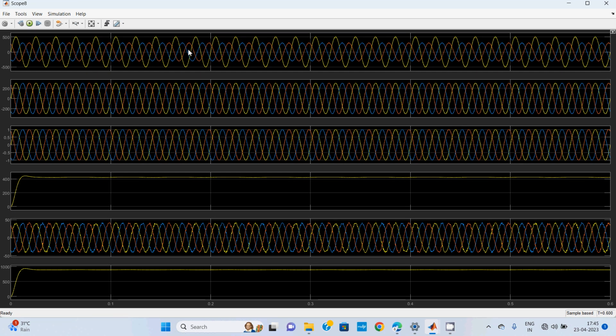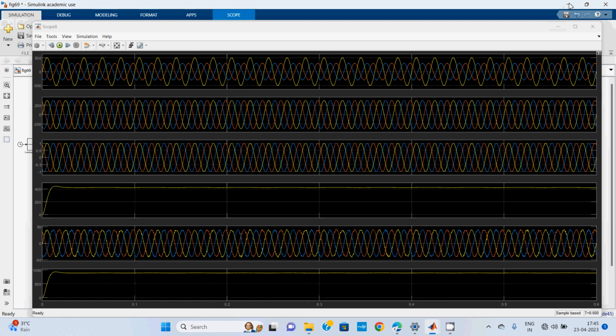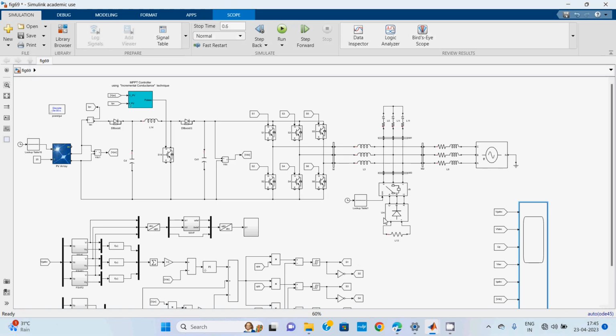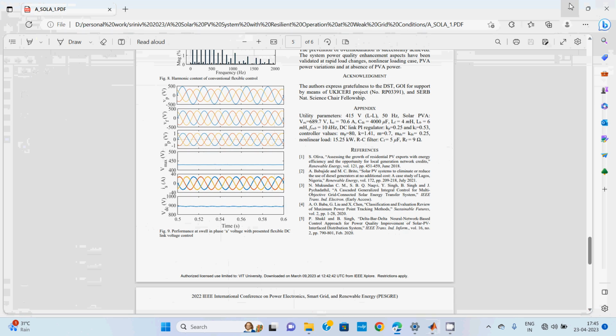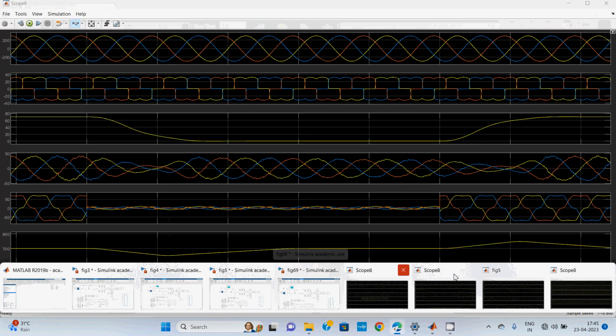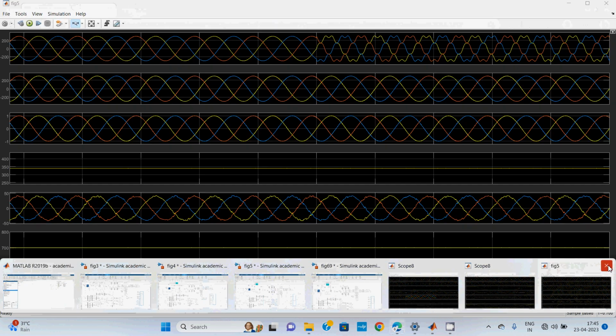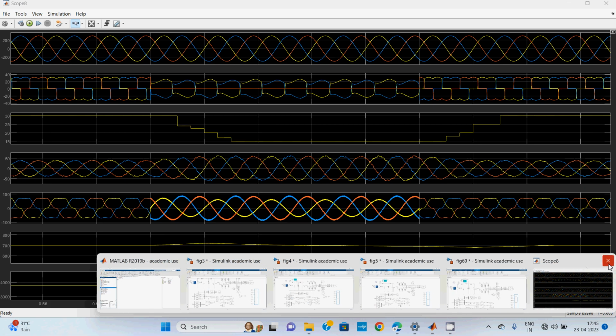So in this manner, we can control any situation at weak grids, or if you change at the load terminal, or if you change at the solar panel, the design can withstand any parameters. That is the advantage of the proposed design. If you want to add more extensions, it depends upon the design you require. So this is the overall thing related to solar integrated with the grid connection by using the grid voltage filtering method.